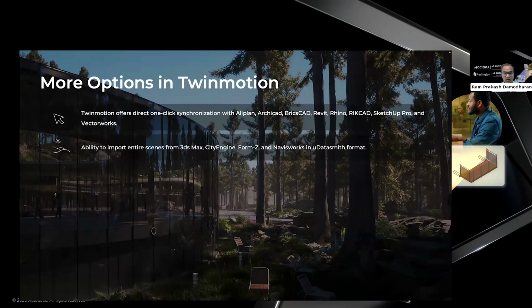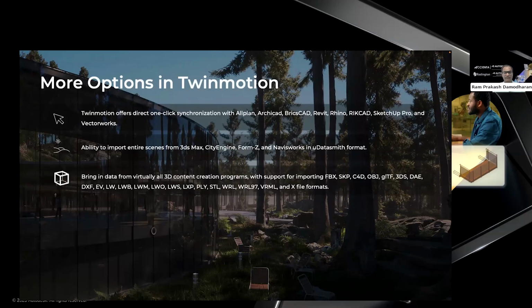For example, if you are an experienced 3D visualizer using 3ds Max, or a BIM coordinator or reviewer using Navisworks Manage, the data from 3ds Max and Navisworks Manage can be brought into Twinmotion for a clear understanding of your designs. And not only that, here we have a few of the file types shown that you can bring into Twinmotion.